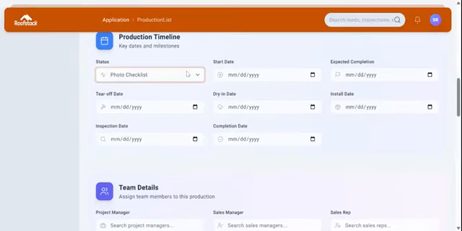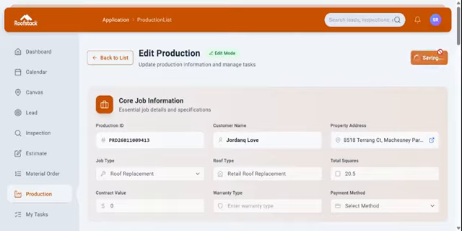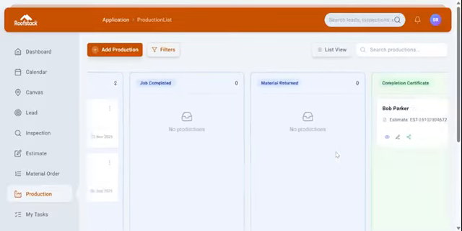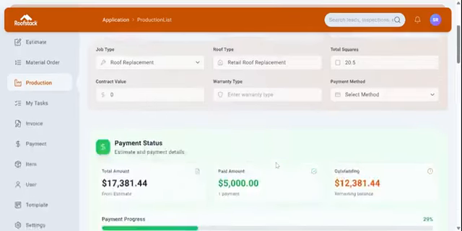Here it is. Photo checklist, he's now going to get moved on hold. And once he gets that taken care of, then we'll adjust him. But until then, he is actually going to be on hold until we get those photos, right? Because we can't move forward, we can't order material until we have those actual photos. So, very important.